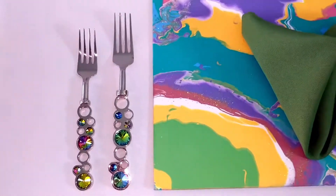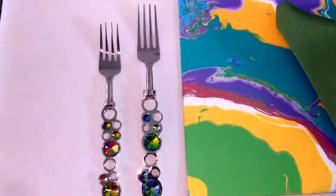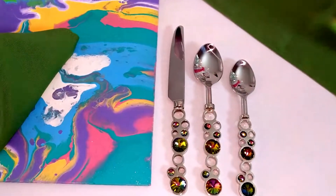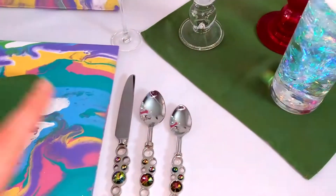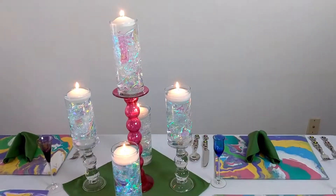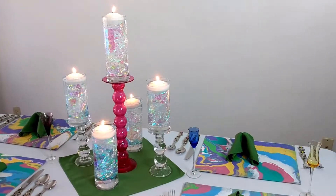Even the cats in the background are green, but look how that rainbow effect matches into these placemats perfectly. That's honestly like a total Bob Ross happy accident because I wasn't exactly trying to match these colors up, but it happened to work out that way. I don't know that they're available anymore, but I think whatever basic silverware set you can get your hands on would be fine. I just like these because of the color and they kind of have similar effects to what I was looking to create in the centerpiece. And I just want to talk about the centerpiece a little bit more because it is very scalable to whatever size table you're using.